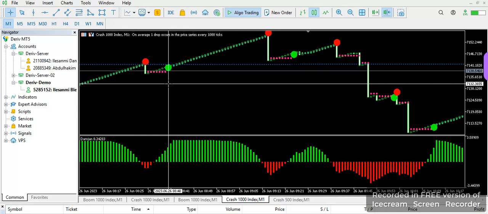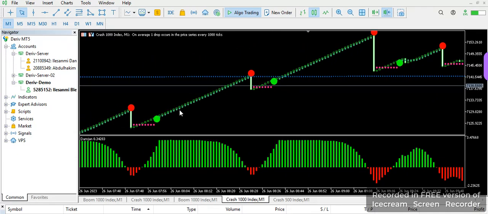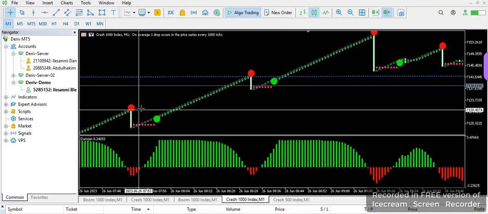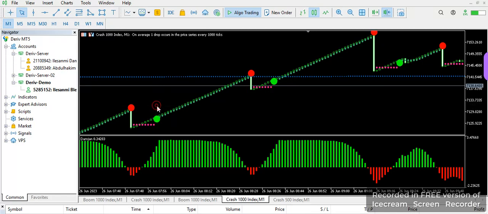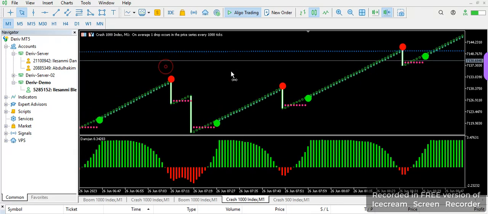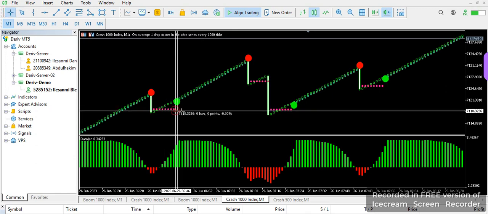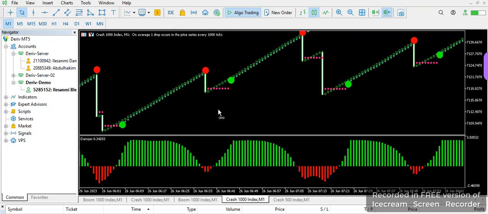You see this one also gives us a green entry. Just take just only 5 and you are out of the market. And we have another one here at this particular area, it gives us a green entry and we take 5, we are out. This one also gives us a green entry and we are out of the market. This one also gives us a full entry and we are out of the market. Just only 5 candles is enough.